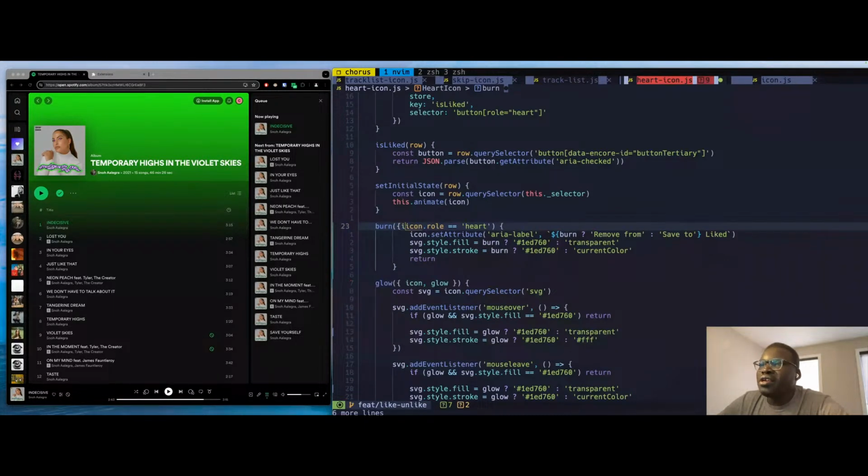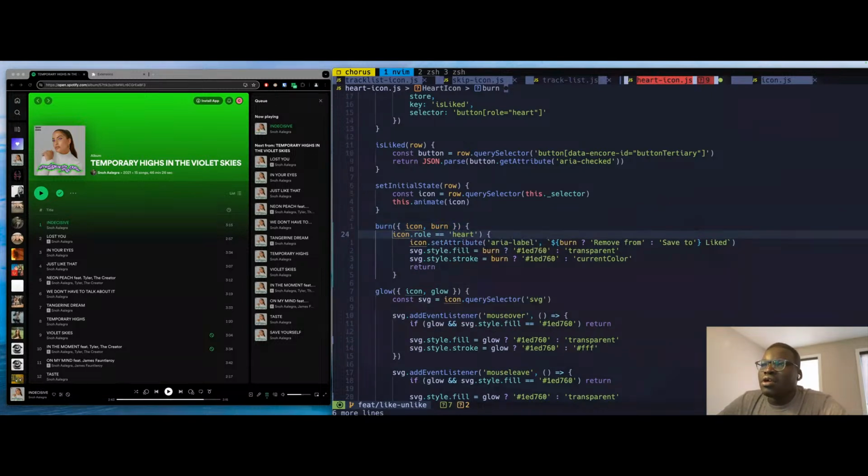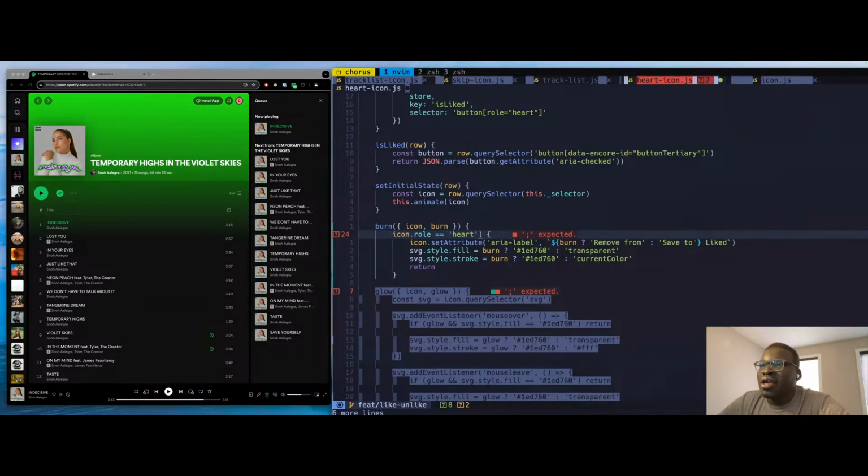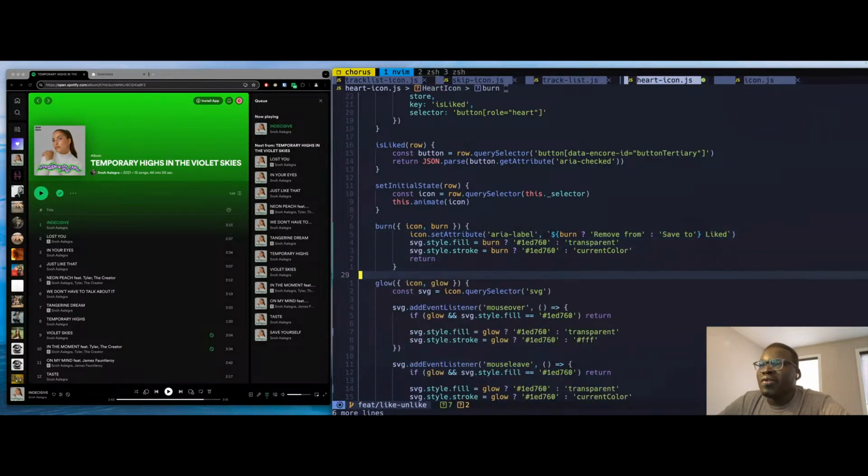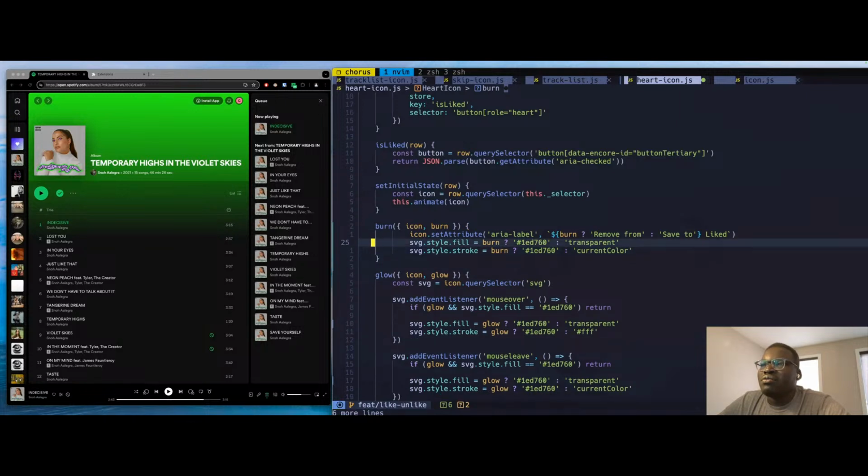To burn, I need the icon itself, and whether we're burning it, which is a boolean, and we don't have to check if it's heart because it'll always be heart, and we don't have to return anything.